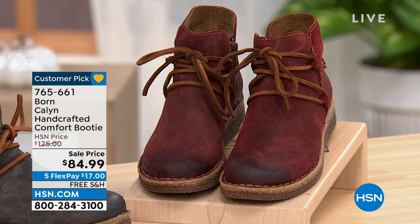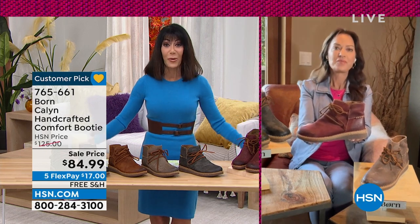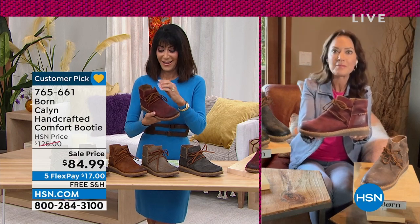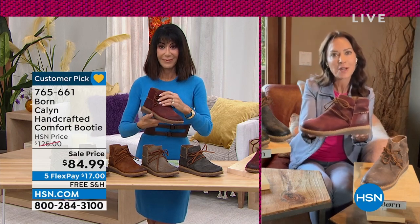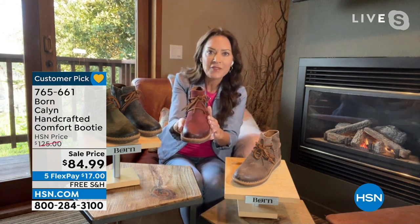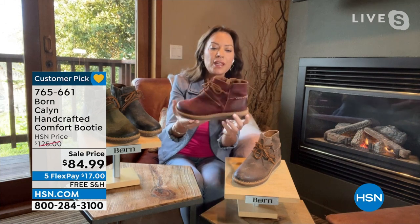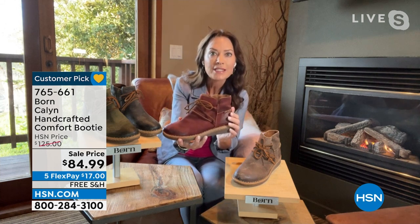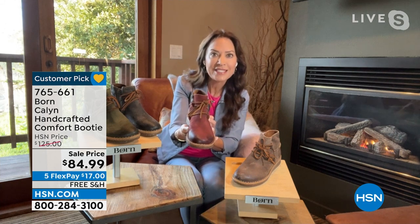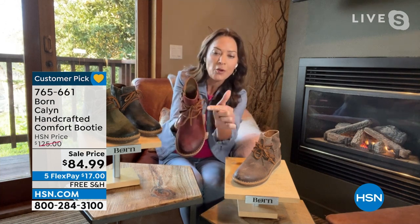Karen LeBlanc is joining us — it's been way too long, so great to see you! I'm happy to be back in this wonderful fall time of year with all the great Born footwear. The Kalen is back for a command performance — one of our best sellers because it's such a versatile booty. It's made of hand-finished, hand-selected, distressed suede. We distress the toe box, we distress the heel, and this premium full-grain suede leather feels buttery soft.